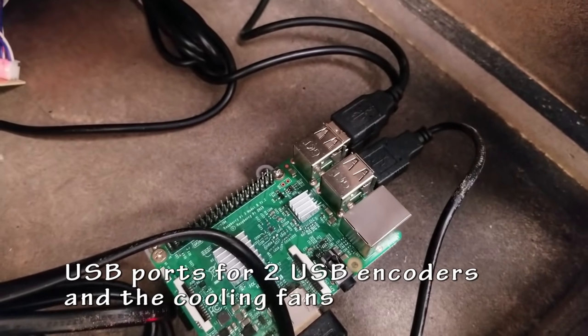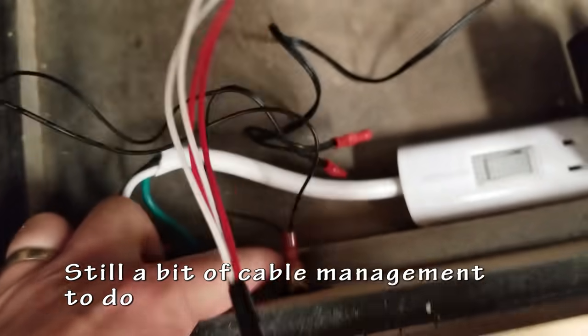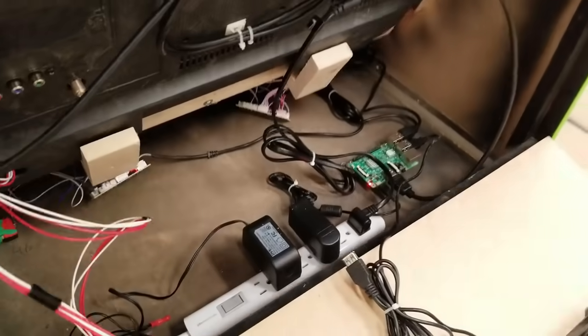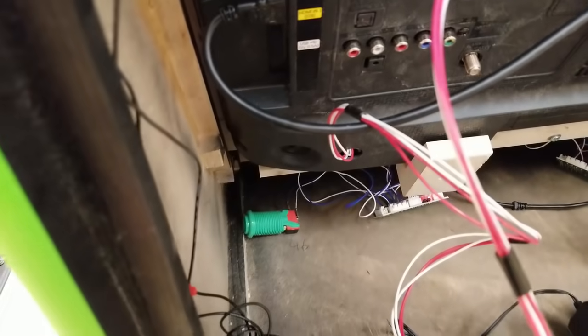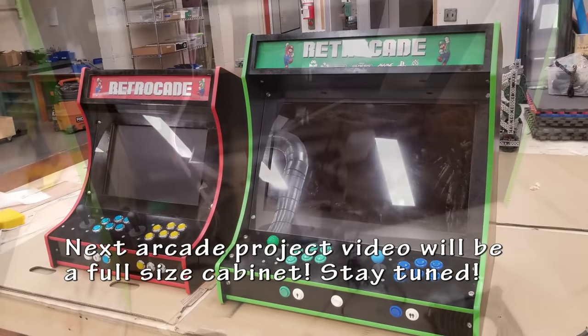So Raspberry Pi 3, not too bad. I moved on to using an Odroid XU4 for another build, but this still plays just about any retro game you could need. Speakers are up there and hidden, easy to access, and my next arcade project video will be a full-size cabinet. I've already built it, I just need to edit the videos, so please stay tuned for that.